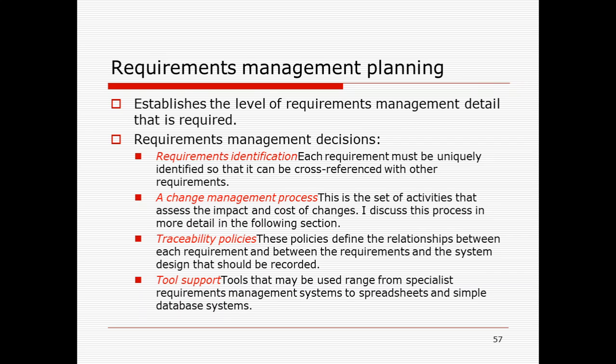Traceability policies define the relationships between each requirement, and between the requirements and the system design, that should be recorded. So any dependency relations between the requirements have to be identified. This is the traceability policies. Tool support: the tools that may be used range from specialist requirement management systems to spreadsheets. So different kinds of tools are used by the people who use the requirement management system; that is the tool support. These are the things that are required for the requirement management decision.